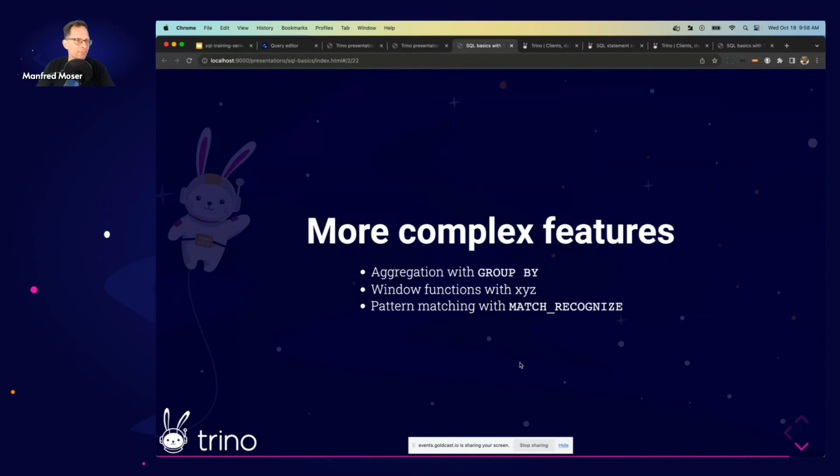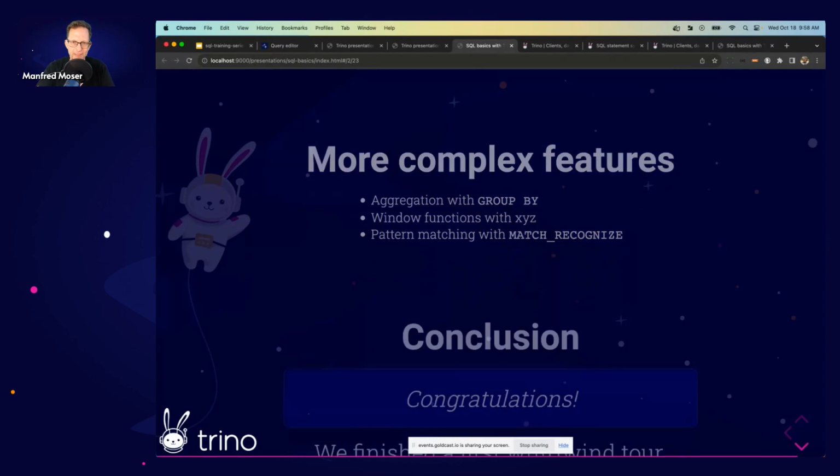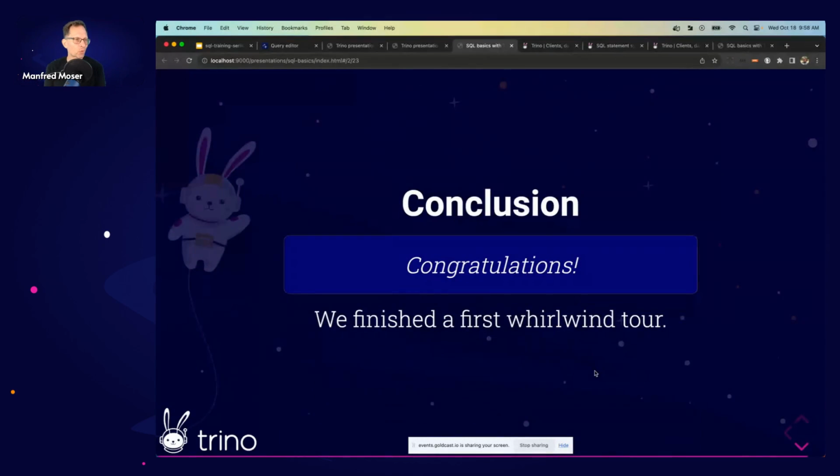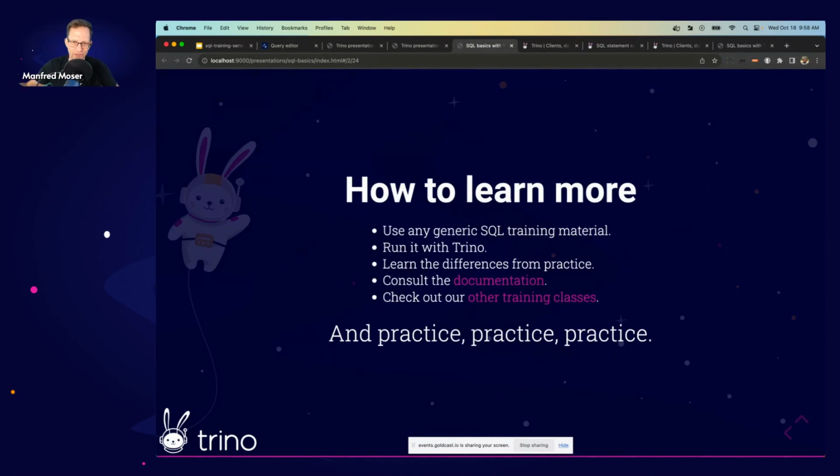The select statement has many more complex features, and with things like group by, window functions, match recognize, which we'll deal with a lot more next time with Martin. This was a whirlwind tour, and even in my whirlwind tour, I already went nearly over time. We'll still have time, don't worry, for questions and so on, if you just hang out with me or watch the recording later on. With this whirlwind tour, I kind of gave you an overview on how to get started with SQL, what it looks like, also how it works with Trino.